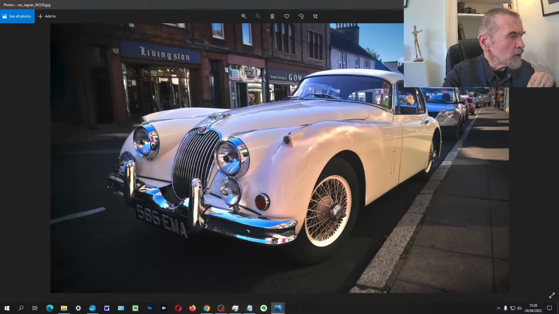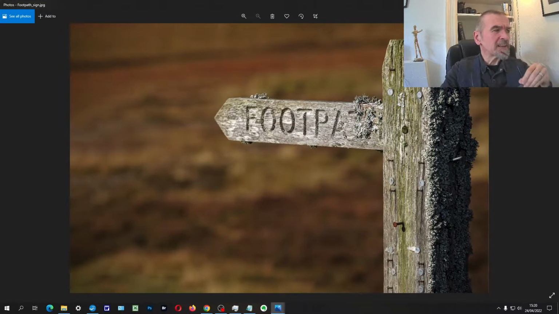Then there's things like on PhotoCrowd, I found something like this, a footpath post. That scores well, and I've never really understood why, to be honest. It's a photo. But I was looking at a competition for letters, so that had letters clearly on it. I put it in and suddenly it was scoring highly. I didn't win, but I was in that top 10%, top 20% for a wooden post.